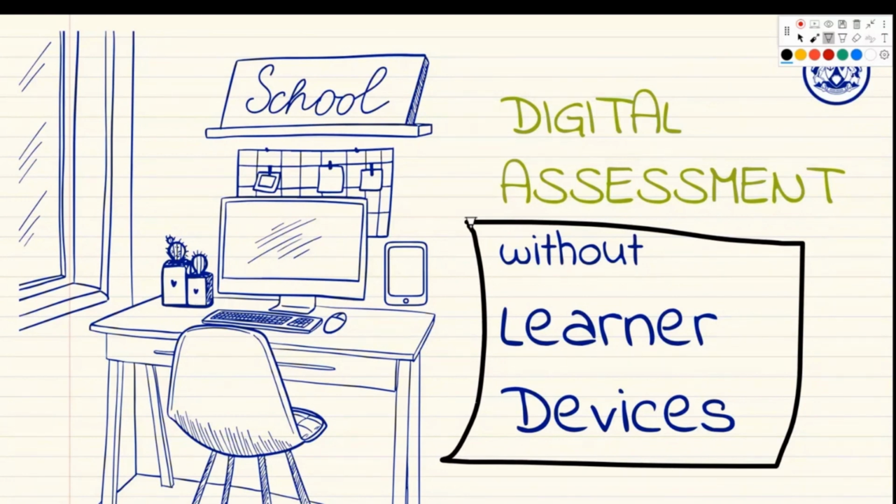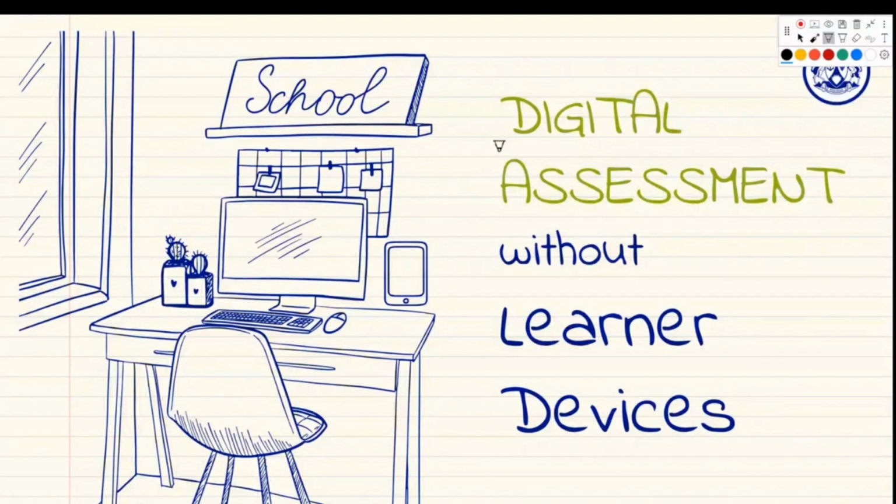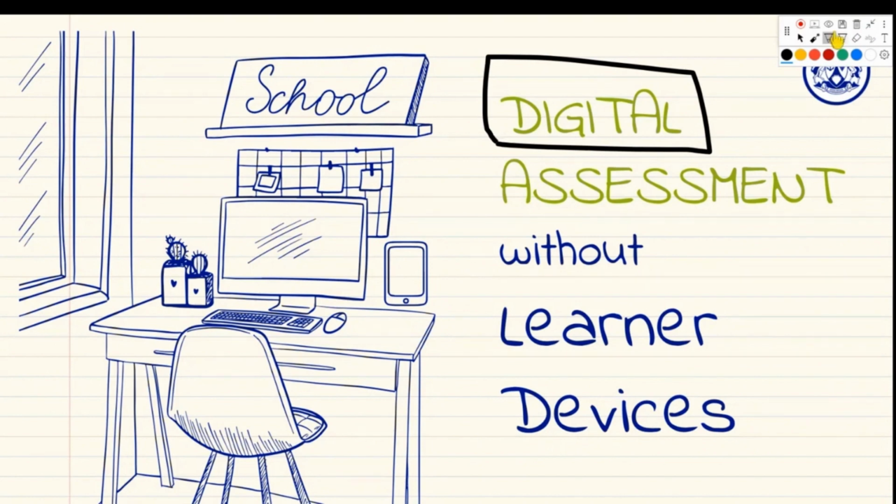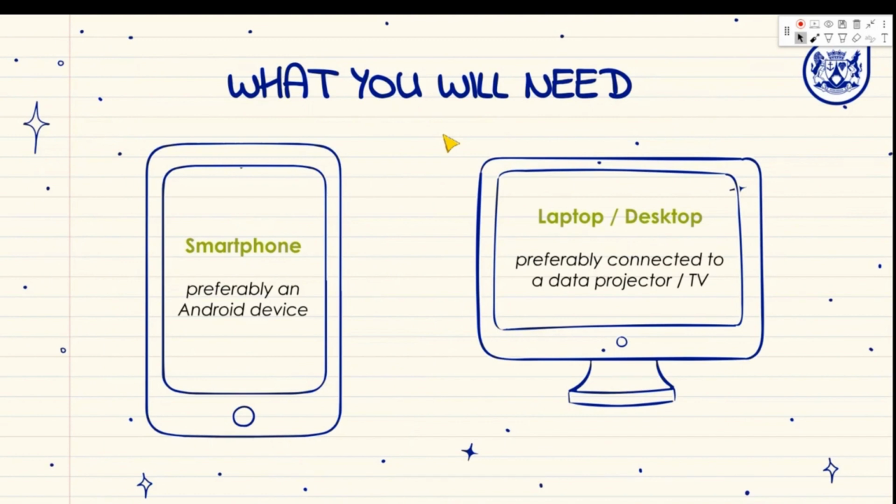So we are talking about digital assessment. So there has to be some element of device involved. We can't do it with no devices. So what are the devices that we're going to need? Right. So what you will need, there are two different tools that we will be looking at.